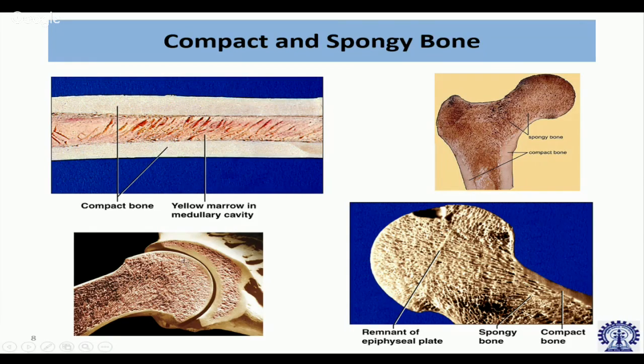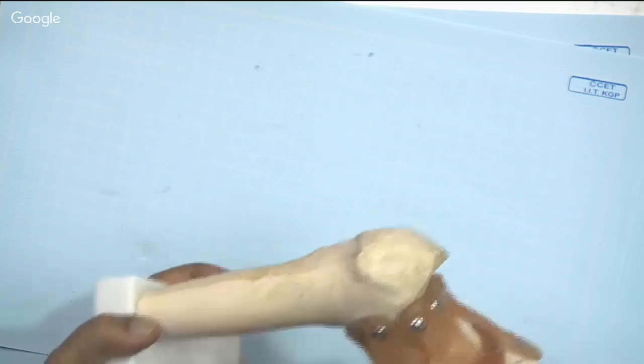Okay, this is a cross section through the shoulder. You see the humerus and the glenoid. So if you look closely here, we have spongy bone, compact bone, and here you can see through the distal, through the shaft of the femur, there is hardly any cancellous bone inside, but a sort of a cavity, medullary cavity, and this is very thick cortical bone on the two sides. So if you go down this shaft of the femur, you actually have this type of structure.